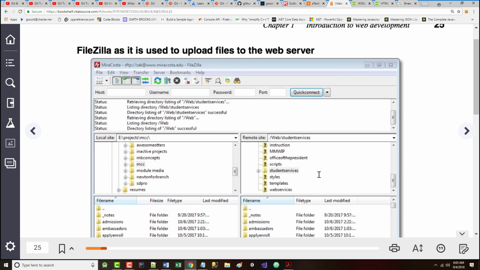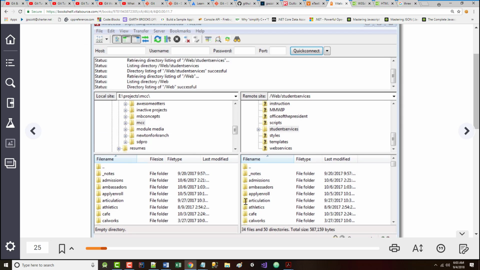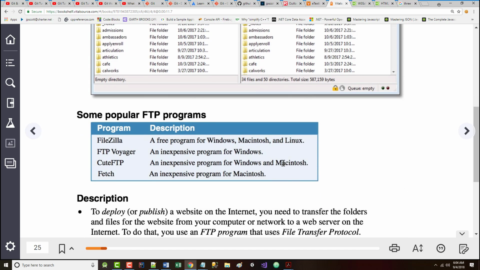In fact, this is Filezilla. It kind of splits your screen in two, and on the left side is everything that you see on your local machine. Once you've logged in, on the right side is everything that's on the server. So if I wanted to take this MCC and put it over here, I could literally just grab the folder and drag it over, and boom, it would be over there.